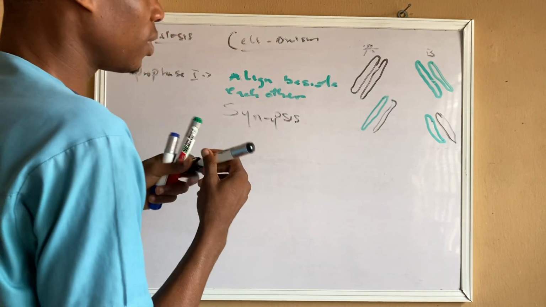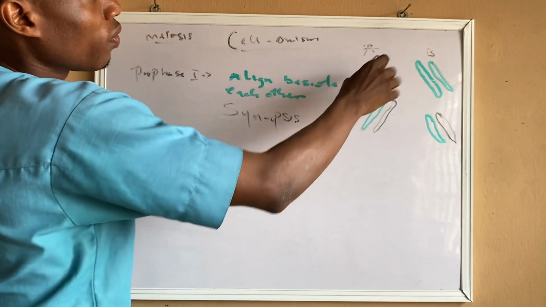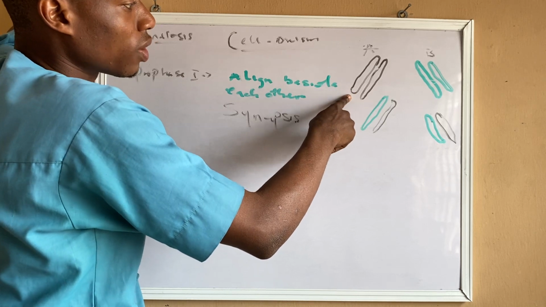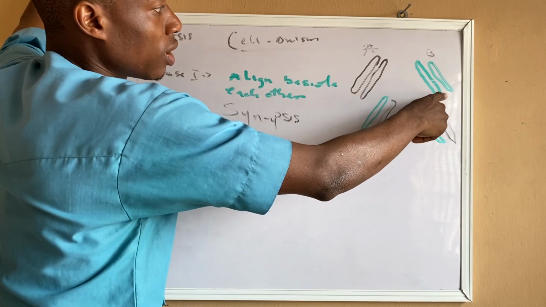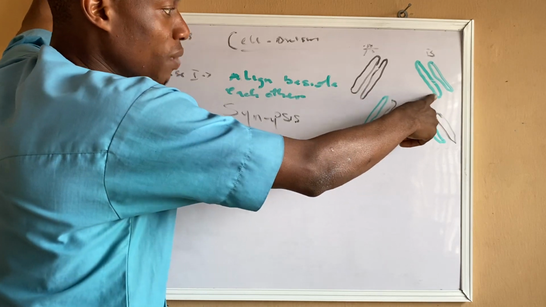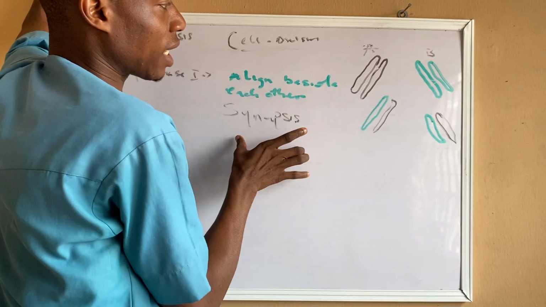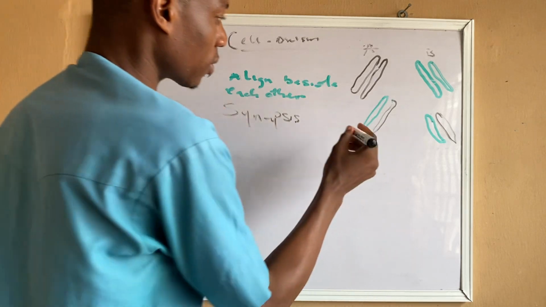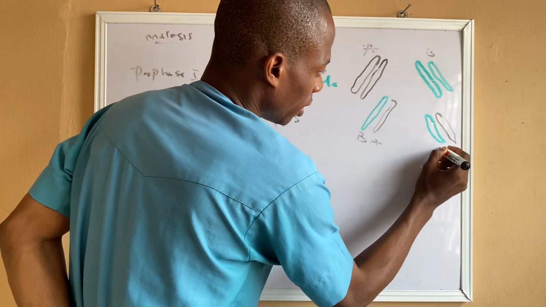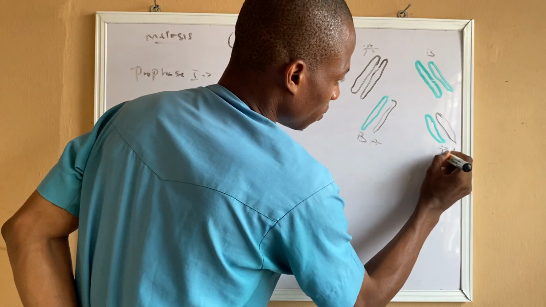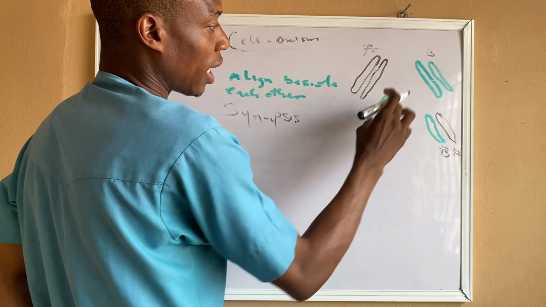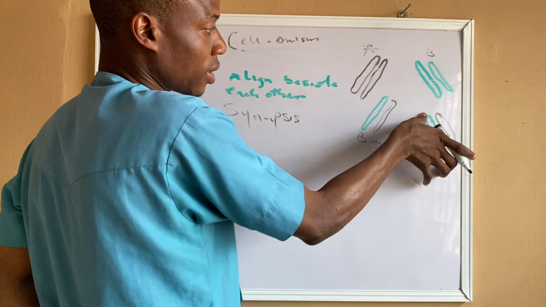Right? The process by which one of the chromosomes pairs with another chromosome, and the second chromosome pairs with the second chromosome of B, is called what? Synapsis. Now we are having BA and AB here, because we have named our green as our B and our black as our A, same here, right?